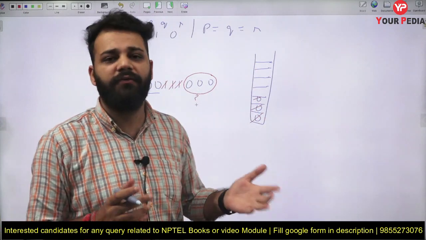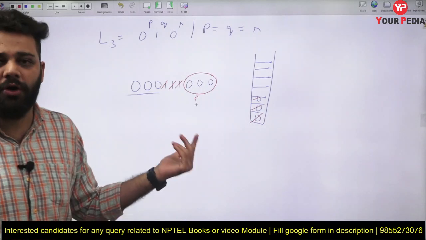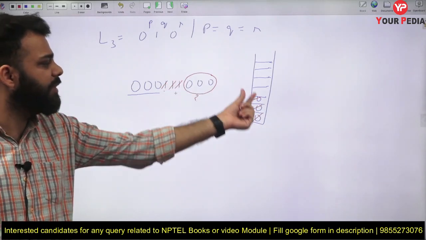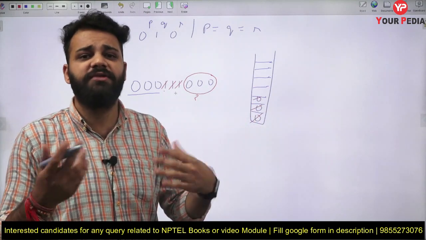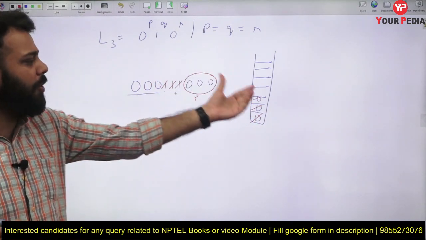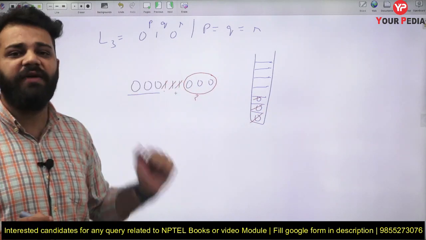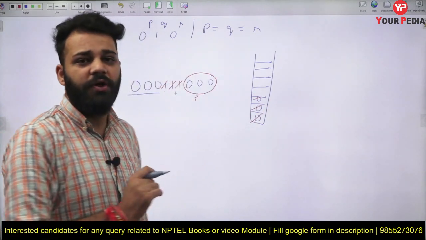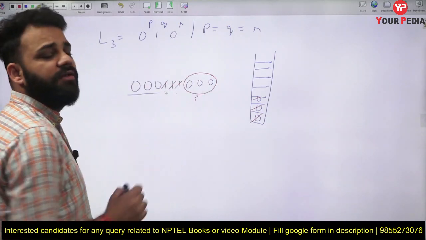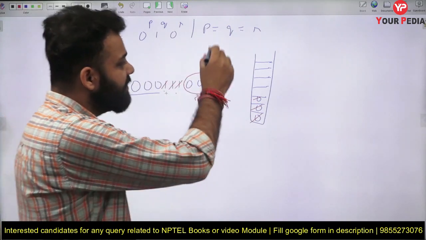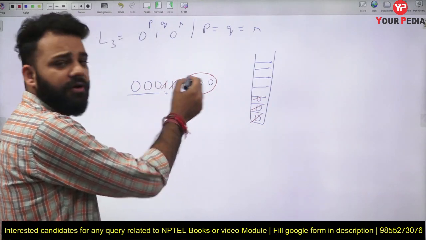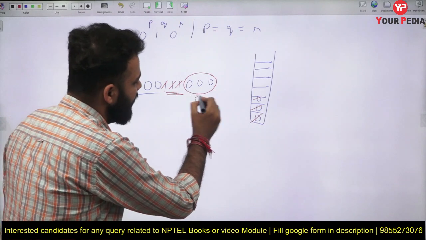So, and also you have only one stack. So you can do push or pop. If you don't pop these ones, they will not be able to see whether the ones were equal to the number of zeros. But if you pop these zeros for these ones, you don't have any method to compare these zeros. So either you can compare these two or you can compare these two. There is no such method using one stack that you can compare all three of these elements.